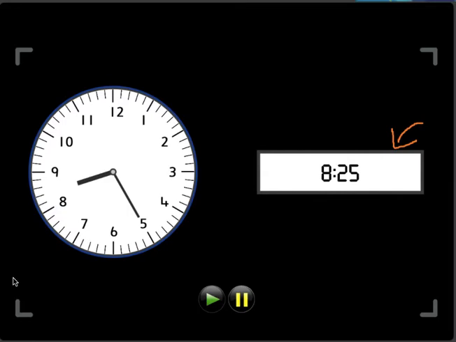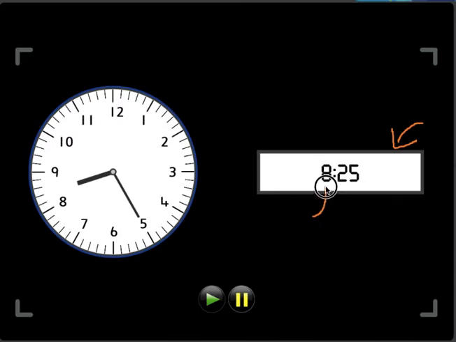So I'm wondering, how do you say the time on each clock? How do you say the time on this clock? How would we say that? I know we all know how to say it because we talk about it when we sign out for the bathroom. We would say 8:25, right? Yeah, we would say 8:25.